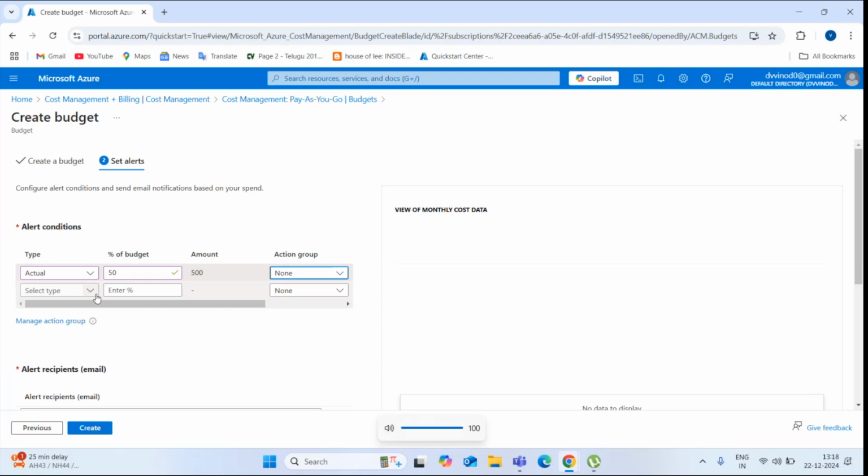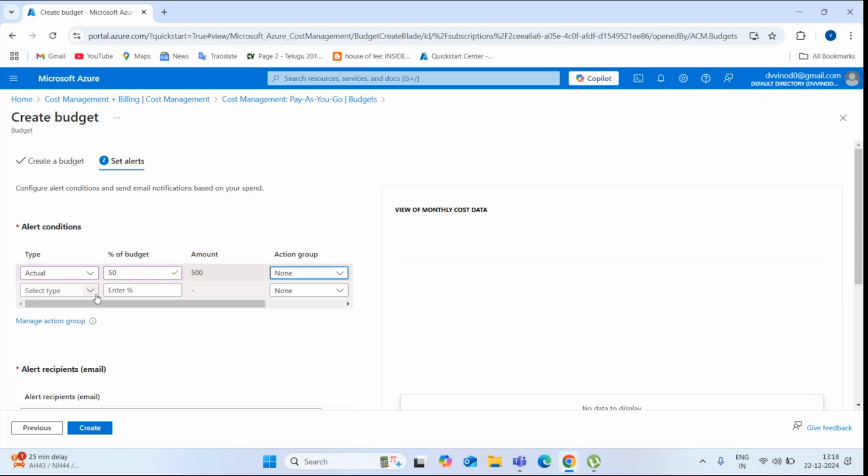The moment your bill crosses 500 rupees, it will alert you over email. This is what actual means.